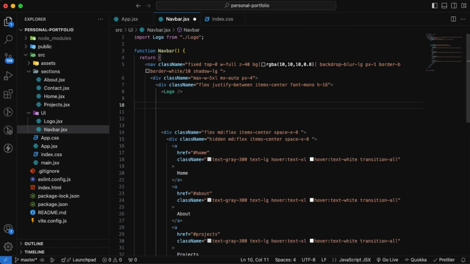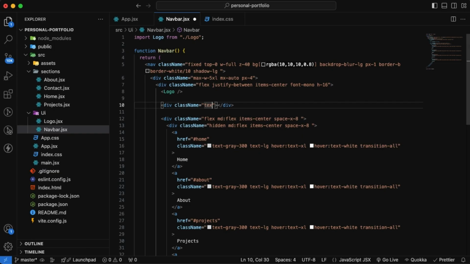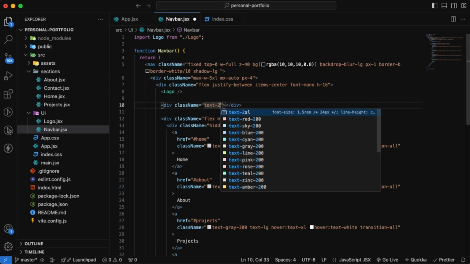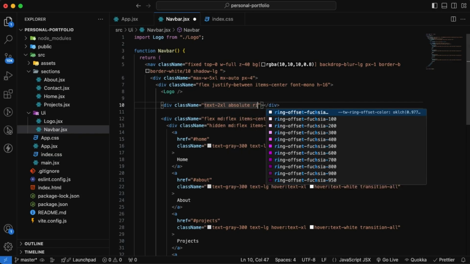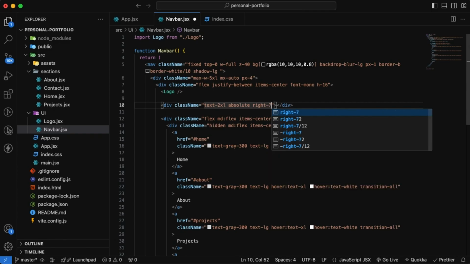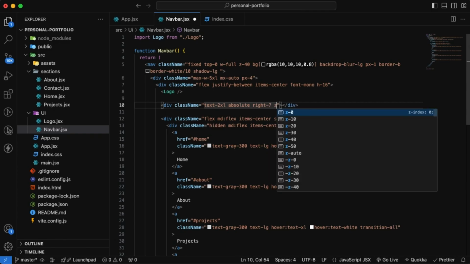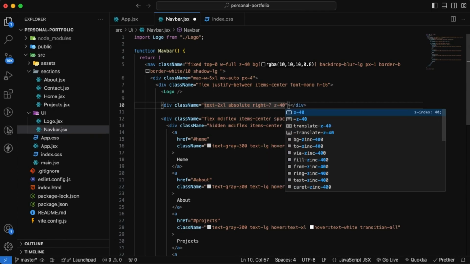Let's define our icon here. Simply we can put it in a separate div, and we can style that div with a text size of 2XL, and give it the position of absolute, and we want it on the right of our screen on mobile sizes, with the z-index to be 40.